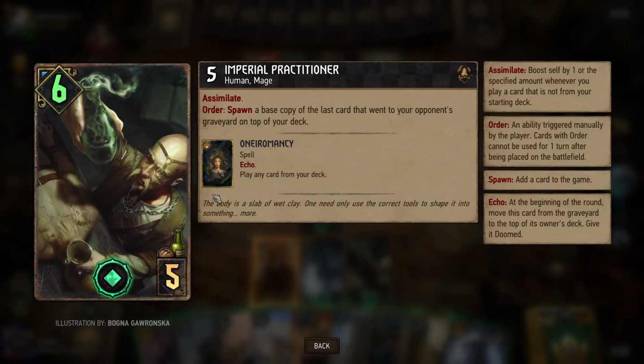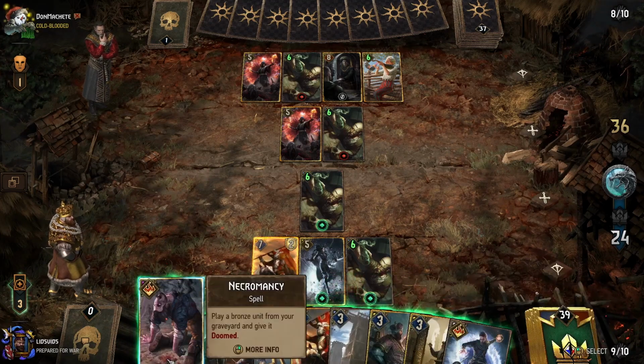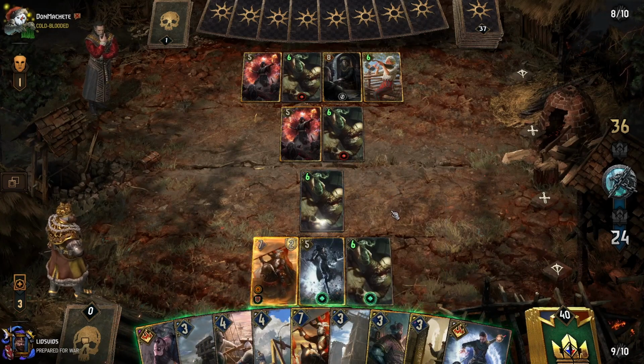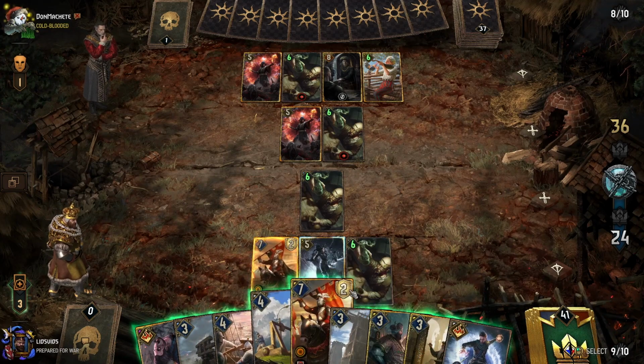Well, to be honest, it's a bit of a misplay on their part because they just handed us a couple of Oneiromancies, so that's pretty nice, especially when we did not have any Oneiros or Amphibious Assaults in hand, so I think we'll definitely take those. And then from here, probably want to get an Onager out here soon.